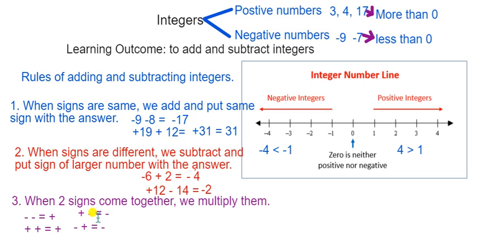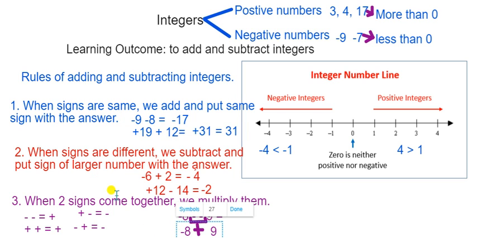At times there might be a bracket in between these two signs. It also means that two of them are coming together. Let's solve a few equations to understand. Now in this equation you can see that two signs are coming together over here. Minus minus are coming together. First of all we will multiply them. This would be converted into positive, whereas the rest of the equation will move down as it is. Minus 8, and after the positive sign it was 9. Now we have minus 8 plus 9.